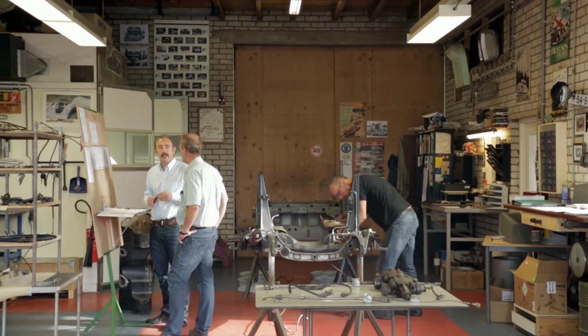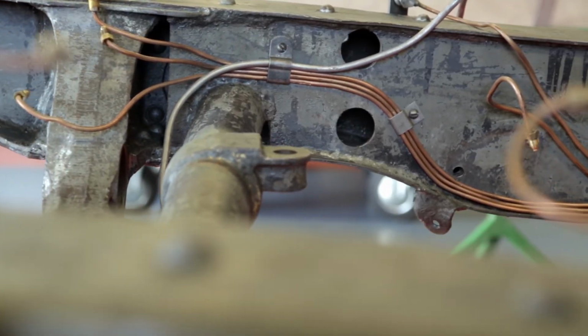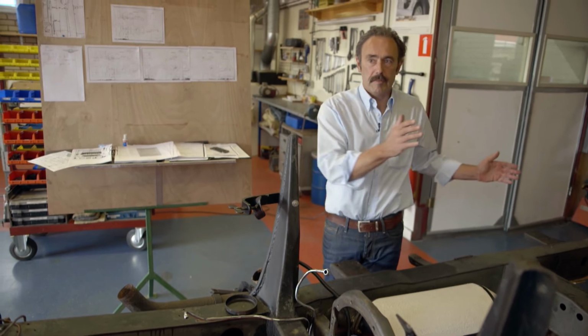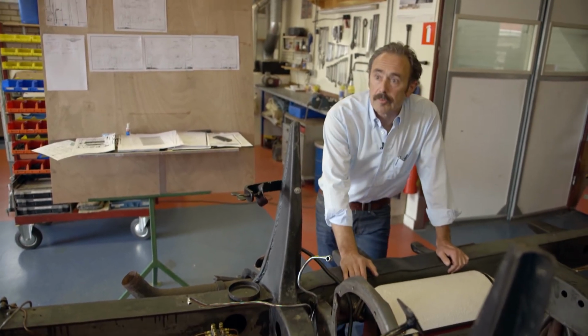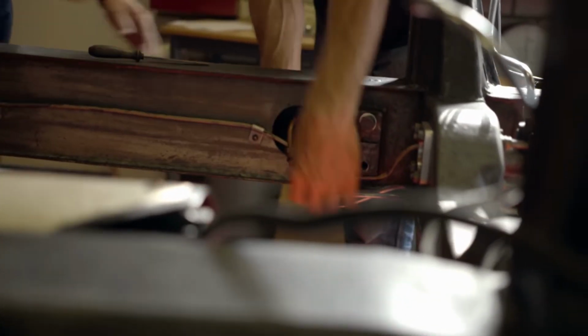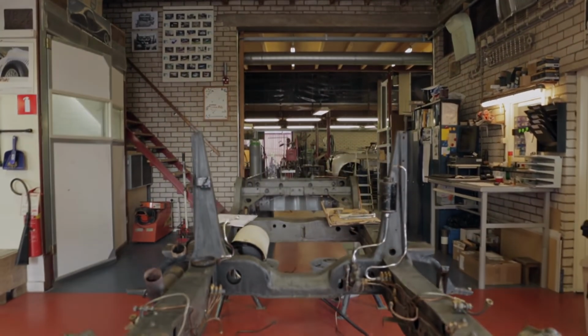Change of location. Putten, near Amsterdam in the Netherlands. June 2013. Here too, specialists are at work to prepare the next steps. Our goal here is to get a rolling chassis ready in the coming weeks. In principle, a frame on axles and wheels to give to the coach builders. The problem is, the work on engine, body and chassis are done in parallel. It's fantastic that Mercedes-Benz gives you the opportunity to realize such a project at such a high level. That's extraordinary. And that under time pressure. The schedule demands a parallel execution.